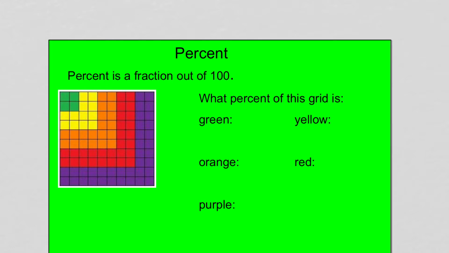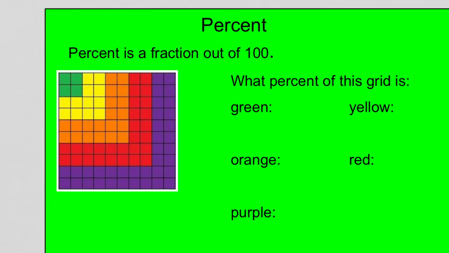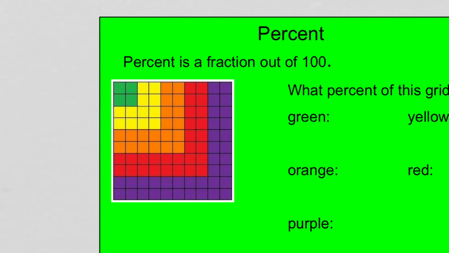We've finished looking at fractions to decimals and decimals to fractions. Now we're going to look at percents, and percents are closely related to fractions and decimals. I want to today start looking at what a percent looks like as a picture. The simplest way to think of a percent is that it is a fraction out of 100. Percents mean out of 100.